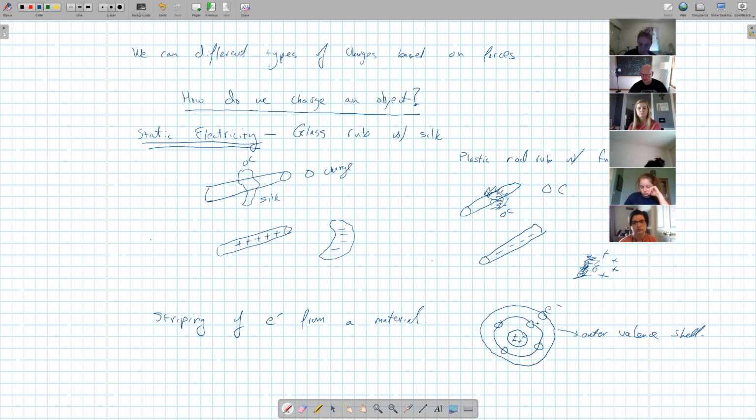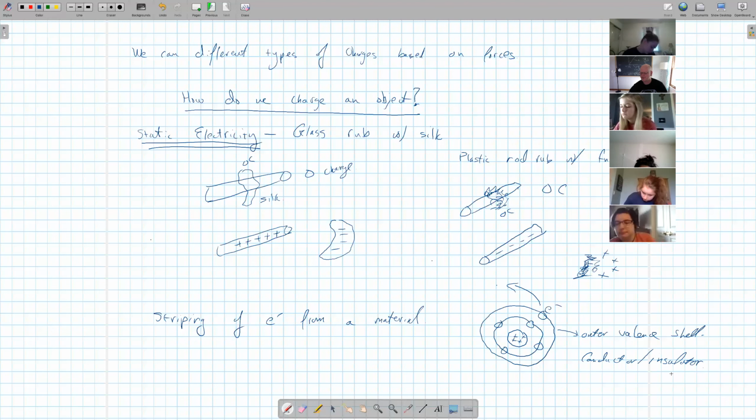As I rub against this material, the atom has this extra unpaired electron, or maybe a couple of unpaired electrons, which are very loosely bound to the rest of the atom, which allows them to be easily stripped off. By rubbing, I can easily pull off this electron. As opposed to something like an inert gas, where all of the shells are full or almost full, which means all of the electrons are very tightly bound to the atom, making it almost impossible to rip them off. This is the difference between what's known as a conductor versus an insulator.